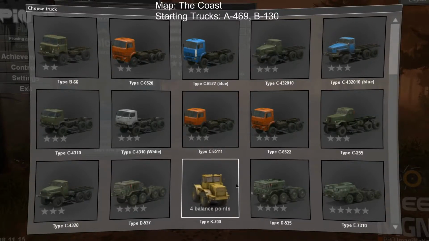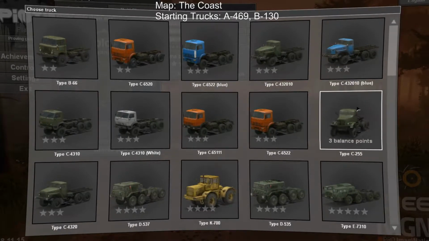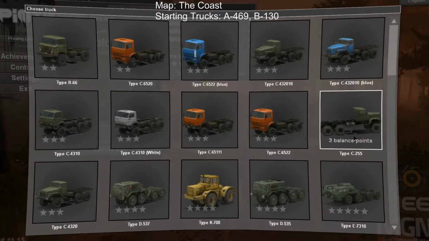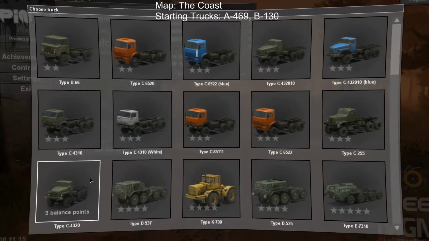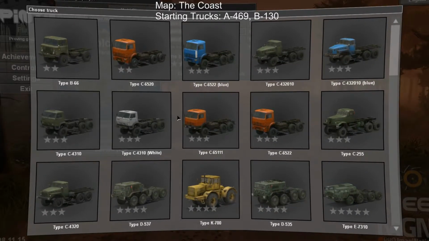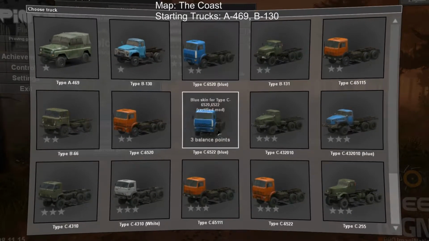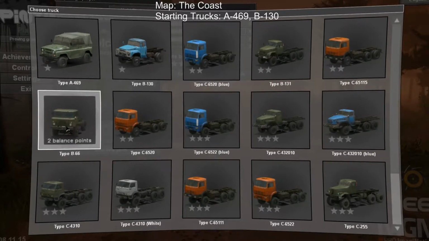The K700 is kind of like just a rescue tractor. What it can do is it has a huge winch and a huge engine, so it can pull basically anything out of anything. We've used a lot of the C255. We've used a lot of that guy. We've used a lot of the C4320. Those are really capable trucks with tons of mods on there. And we've used a little bit of the C series, like the 20 and the 22s. And we've used a little bit of the B66.